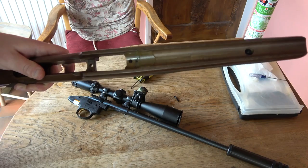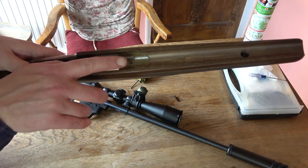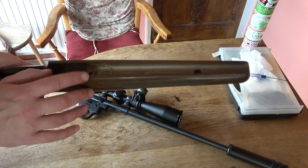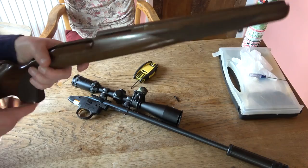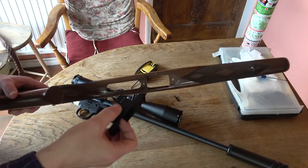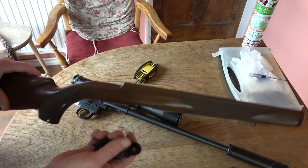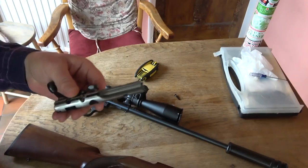The two action bolts weren't loose. Now this is the bedding on the T-Bolt — frankly it's not that great. On my Tikka there's actually a block of metal doing the bedding, letting the action and barrel sit with the barrel free-floating above the stock. I don't see any wear on the T-Bolt's bedding but it isn't going to last forever. The magazine fits in like that for the two bolts to go into. It wasn't loose, so that's ruled out.